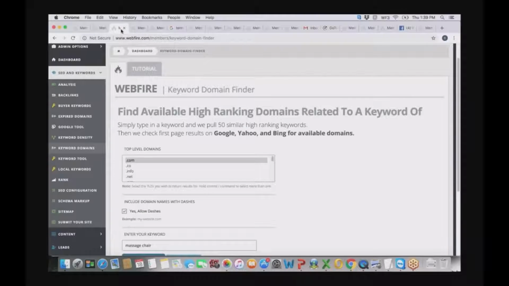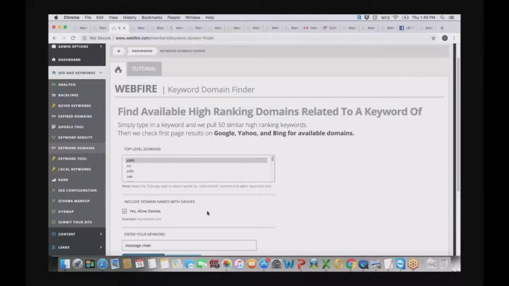There's one right here where you can type in a keyword and it will find related keywords on domain names that are currently available. You can snatch up and buy anywhere you want, for whatever the price of a domain name is. Most hosts sell them for usually $8 to $15 a year. So it will show you which ones are available out there.